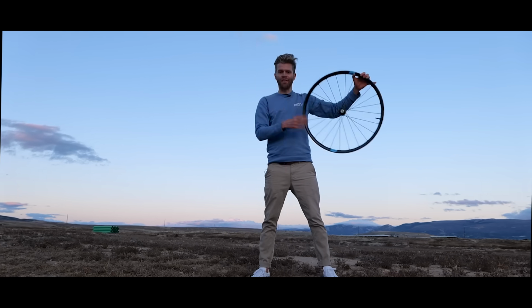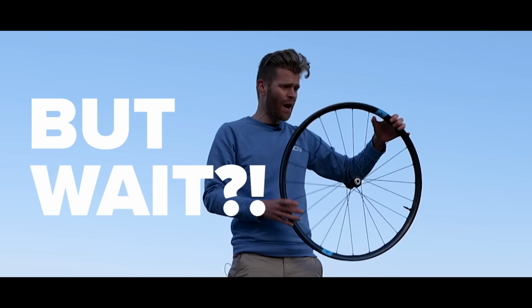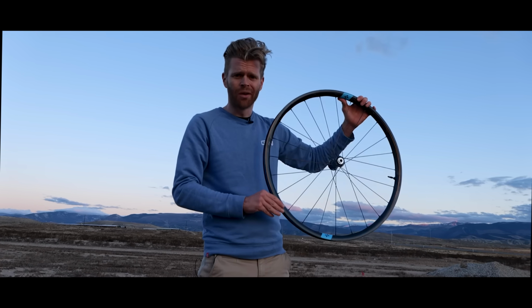Carbon fiber wheels, the ultimate upgrade. They make any bike look cooler and faster. But wait, these aren't made from carbon fiber. Oh no, carbon fiber's so naughties.